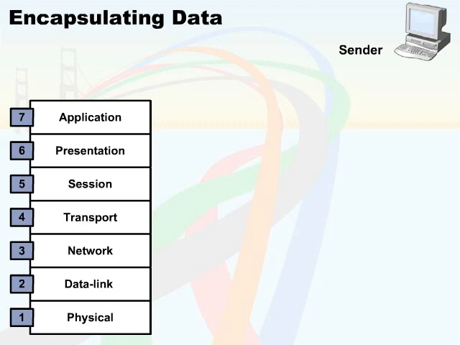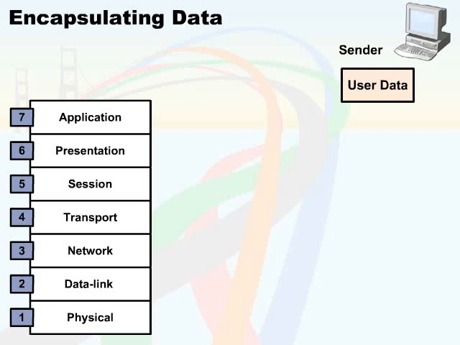conversation on the network. What the sender will do is that he will actually take the original application data, which becomes user data, as you can see above the application layer. Now remember, whatever happens on and below the application layer is all based on function. That is, the function of the operating system that this computer is running, and the function of the network components that are actually running on this computer. For instance, the protocol or the network interface card that this computer is using. Nonetheless, the user data is actually passed down to some area in the operating system, which is going to provide access to the network components.